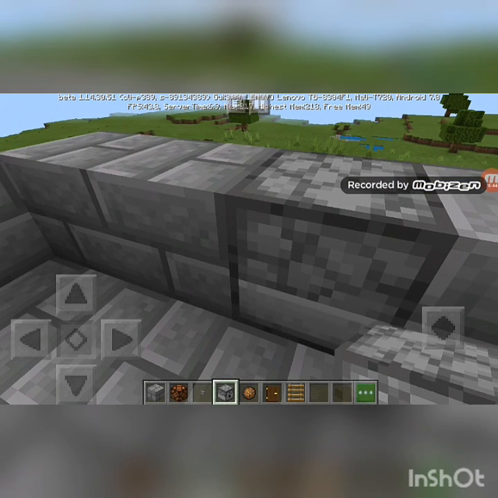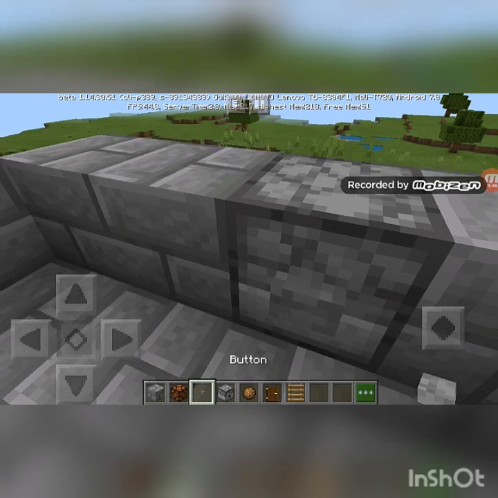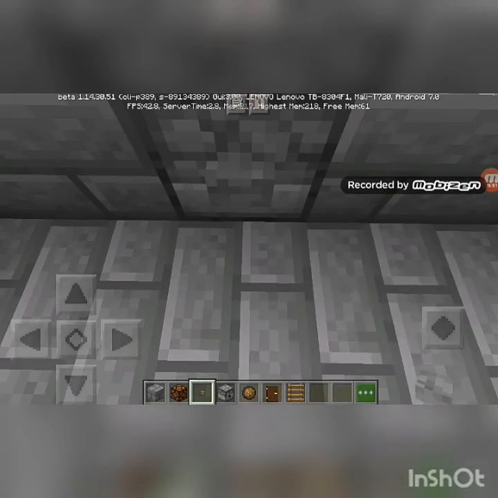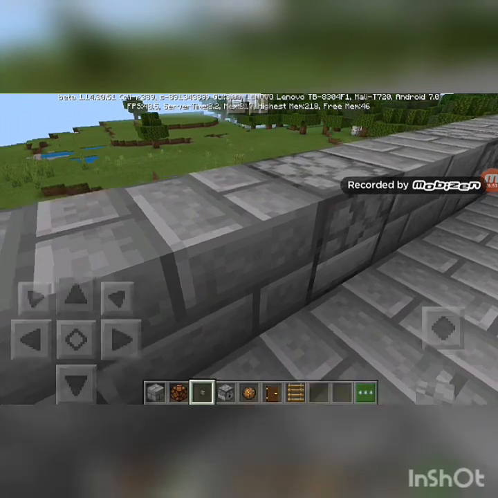15, then you sneak. Press button. Get back up. Press it. Shoot the fireball. There you go. That's how you do it. And then.